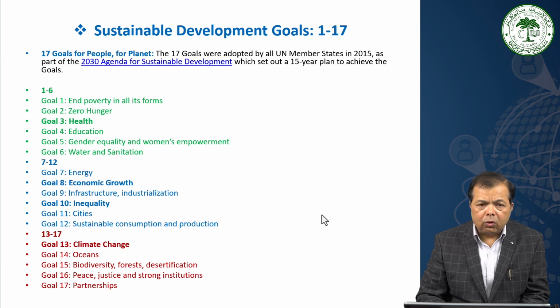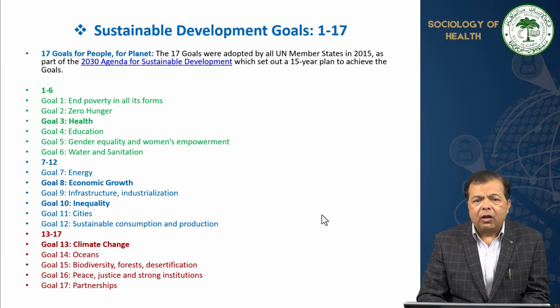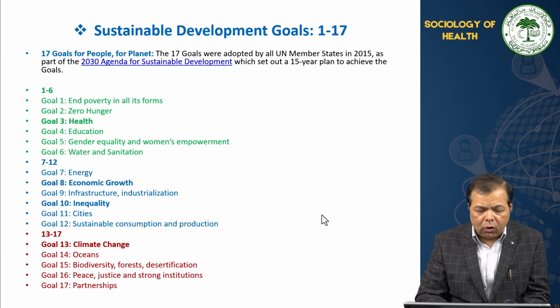But before going to the next set, I think now you might be getting an idea that all these 6 goals that we just talked about are appearing very close to the goals that we talked about in the Millennium Development Goals. Yes, these are very close to those goals, but the time period is different, right? So these goals are closer to the human development approach, and all those goals have been included in the Sustainable Development Goals. And that gives you the idea that sustainable development is a broader approach. Right. Now we come to the next set of goals.